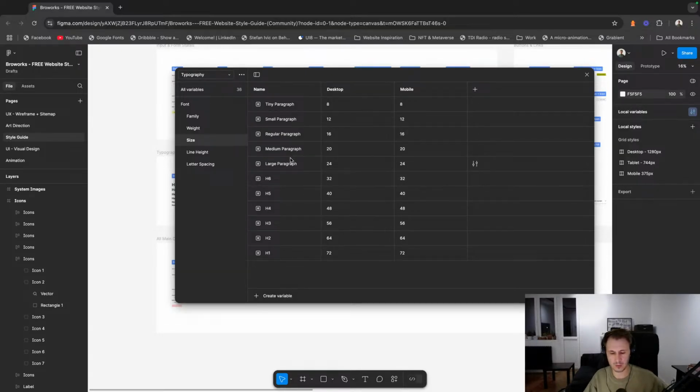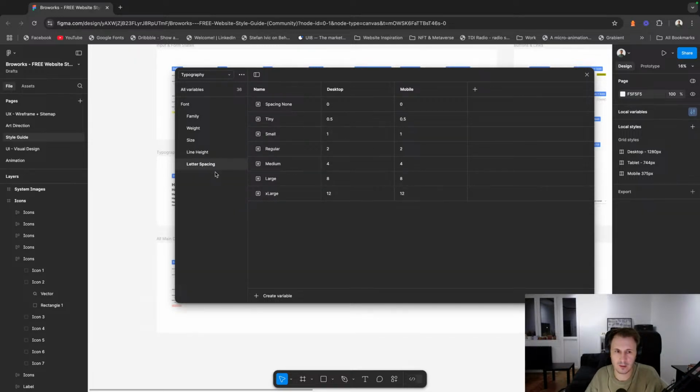And also the important note here is that I use a 4-point grid, or 1-point rule, whatever you want to call it, but that's what Webflow uses. That's why I use it here as well. Same goes for line height and letter spacing. You maybe don't need letter spacing. It can be default. This is just an optional thing that I wanted to use here.